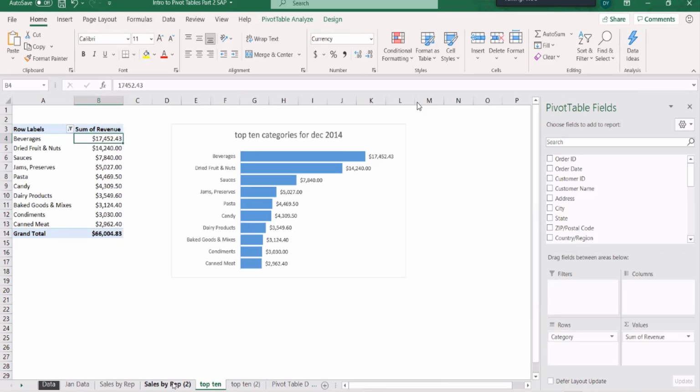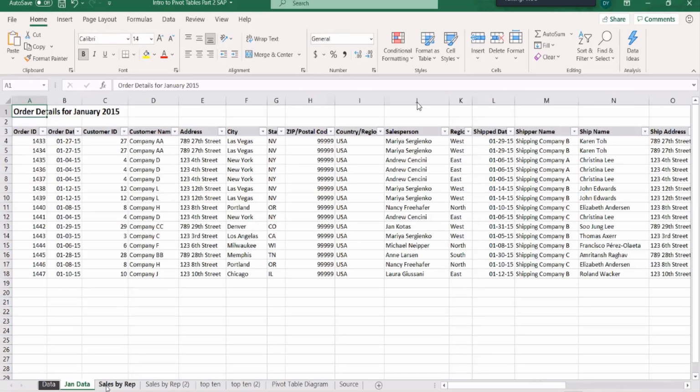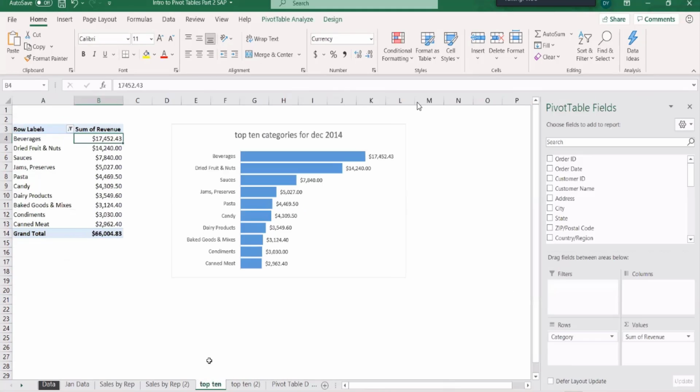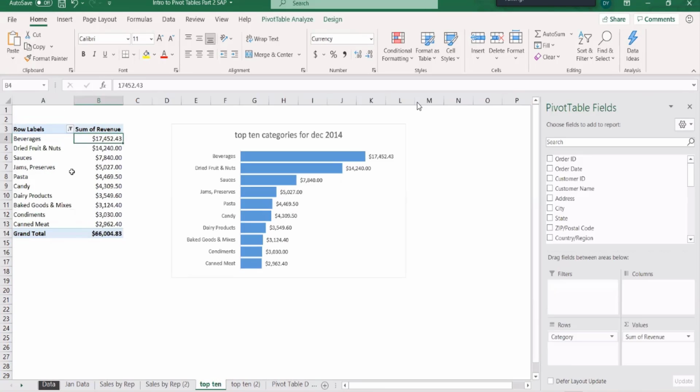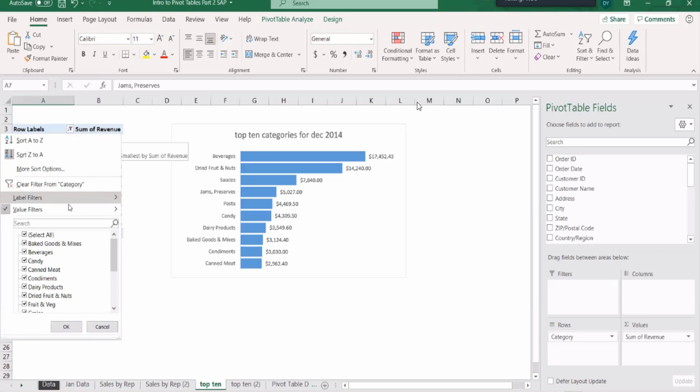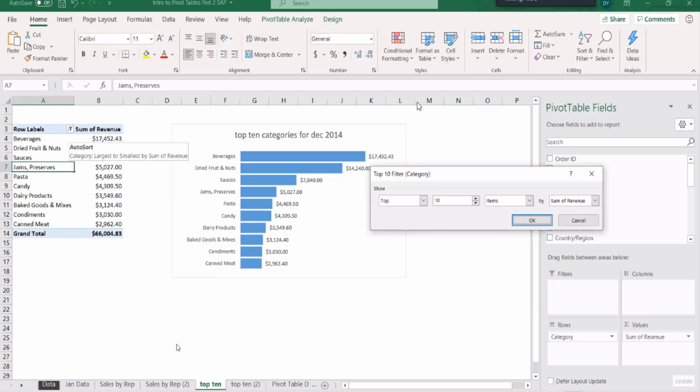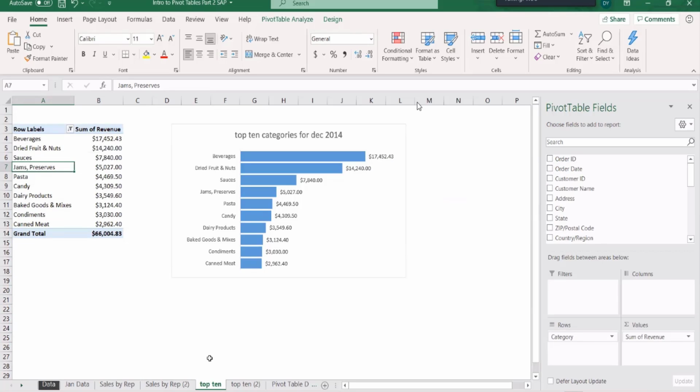Okay, and you notice here, so sales by rep, and then the top 10. So we had the sum of the revenue and the beverages versus having this. So we yanked out the salespeople and replaced it with the categories here. Okay. So then what you realize initially was there's a lot of them. So what you wanted to do was go to the filter, and then go down to the value filter, and we selected the top 10. All right. Top 10 down. All right. So that was all we needed to do there.